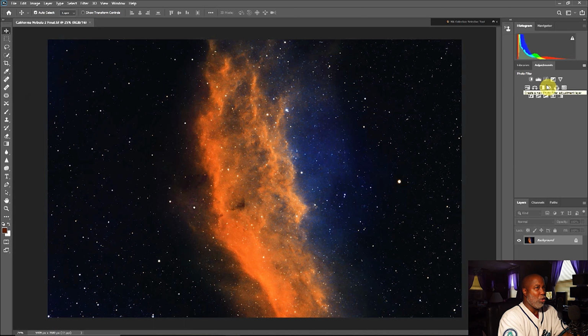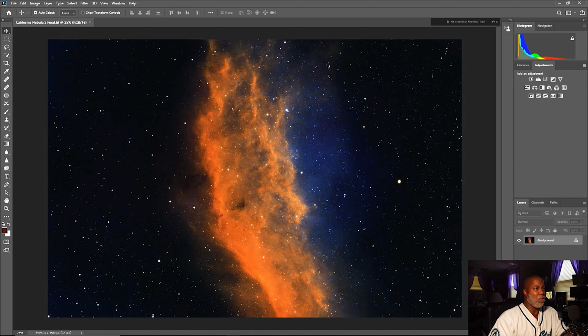All right, and here is the finished image. Now you can look at this and you can see that I've increased the contrast compared to the last image that was in PixInsight. I think, as most of us do, we use Photoshop to put the finishing touches on images, and I'm no different when it comes to that. I took this opportunity to bring out the nebulosity a bit more, the blue OIII here, and also intensify the color of the nebula itself. I also intensified the shade here, going along the outer rim of the nebula.